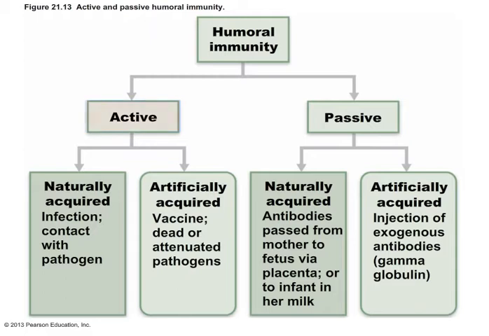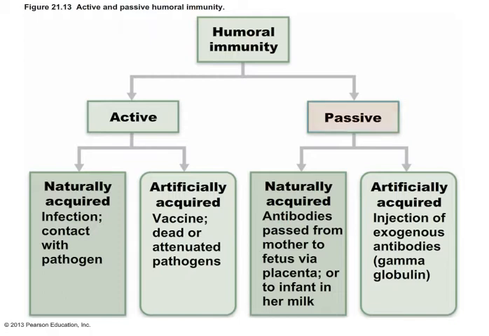And so we say that you have an active humoral immunity if you have both the antibodies and also the memory cells. For example, if you got chickenpox as a child, you're unlikely to get it again as an adult because you have lots of memory cells and also lots of plasma cells that can recognize those antigens and eliminate them very, very quickly. On the other hand, you can also get artificially acquired active immunity. This is where you get a vaccination to prevent you from getting the disease in the first place. So think measles, mumps, and rubella. So both naturally acquired and artificially acquired active immunity involves both the memory cells as well as the plasma cells.